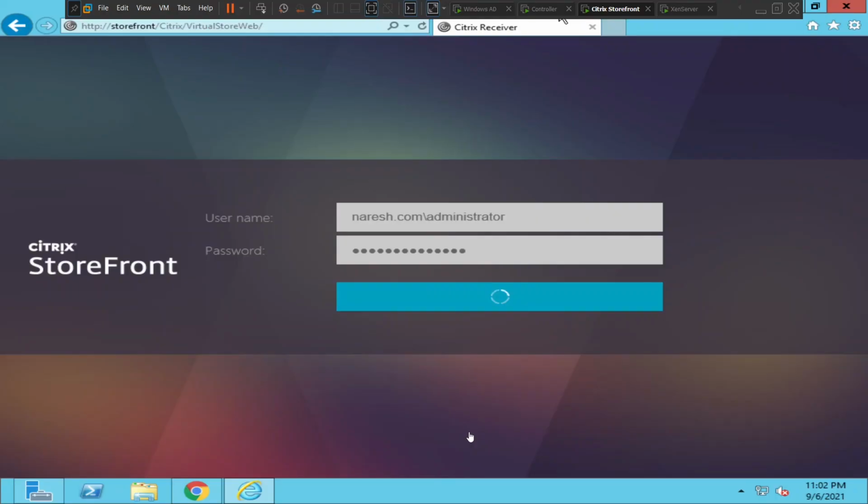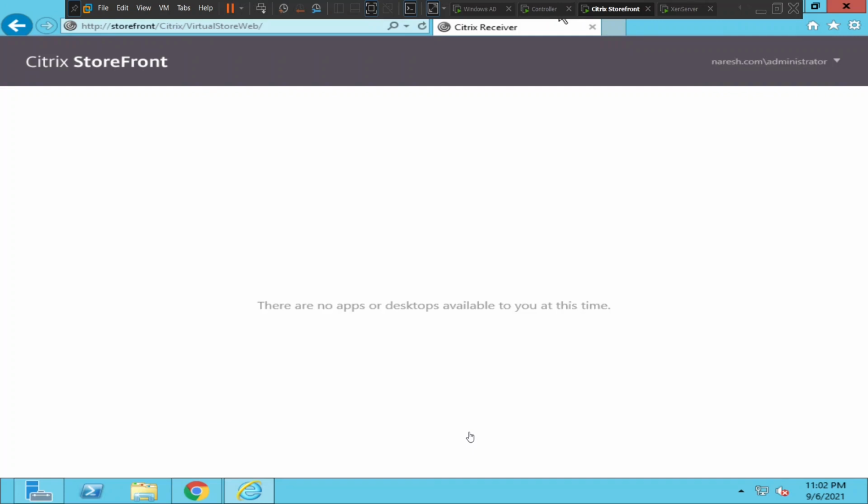Hi everyone. I just turned on my lab environment, and for whatever reason, when I log into my storefront server, it says there are no apps or desktops available to you at this time. So I'm trying to troubleshoot this problem.